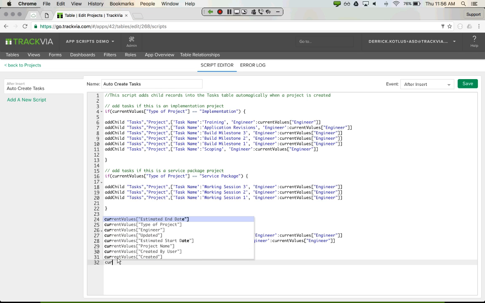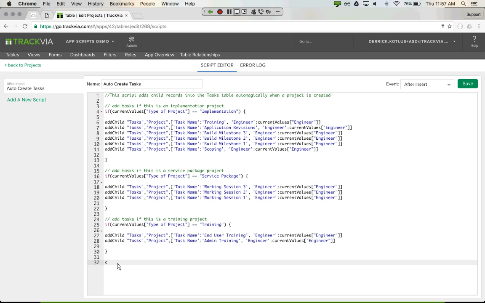So I can actually search without knowing exactly what I'm looking for. It also shows you the functions that you can use, right? Add child, get children, load record. Right. So similar to the way that our regular formula builder works in the table level.